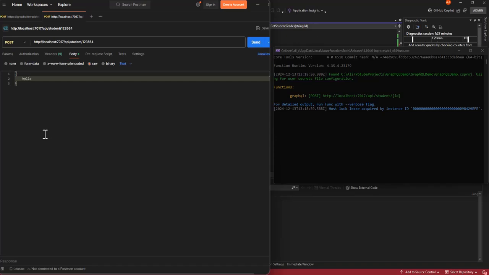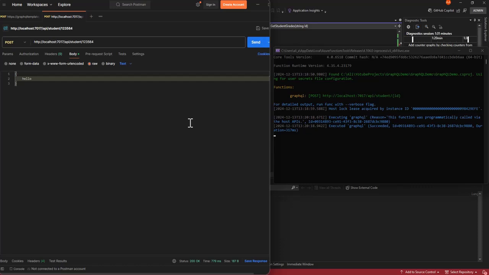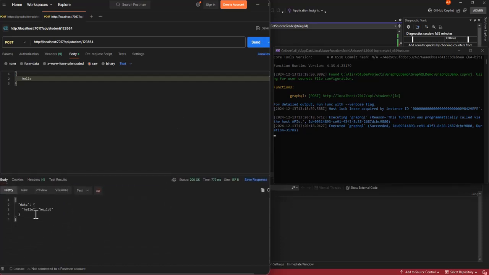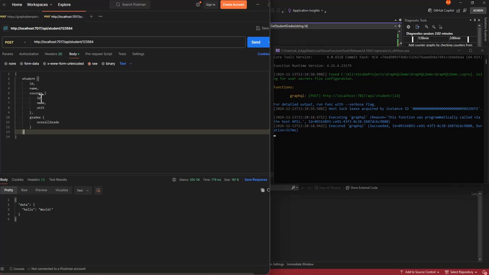So if I send hello, as you can see, hello world is returned as a result, and none of the breakpoints called for hello world.